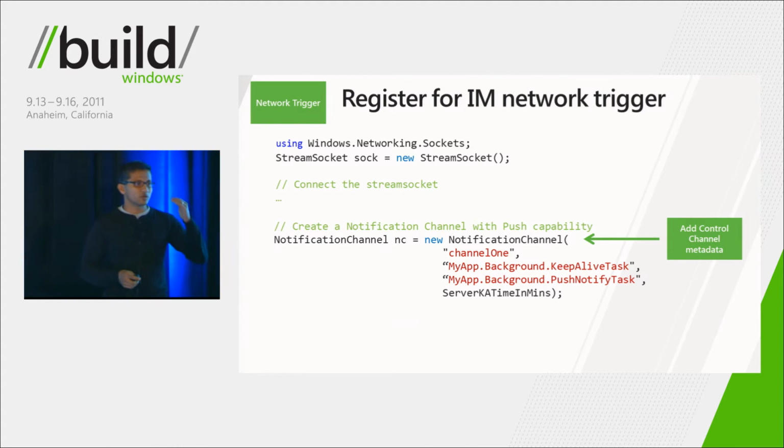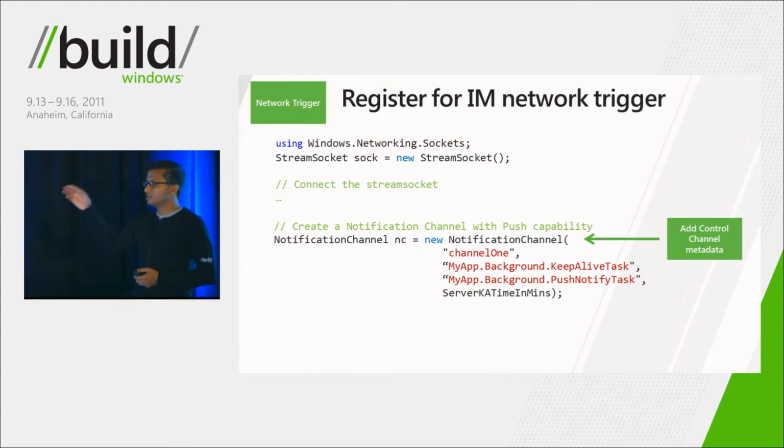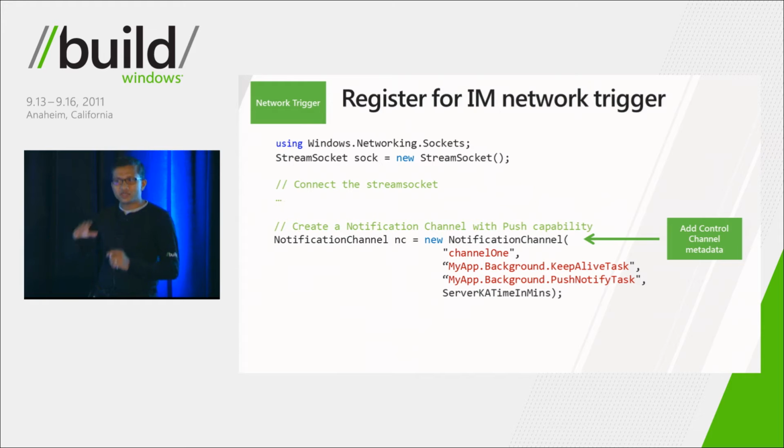Many of you have protocol-specific timeouts that you have to set for your server to maintain your client state. I'm sure many app developers here would have dealt with this. So this is for you to tell the OS that, hey, this is my requirement for you to make sure that my protocol-specific timeout is met. So that's the 4th parameter, and we're going to walk through and tell you how we make use of that internally.